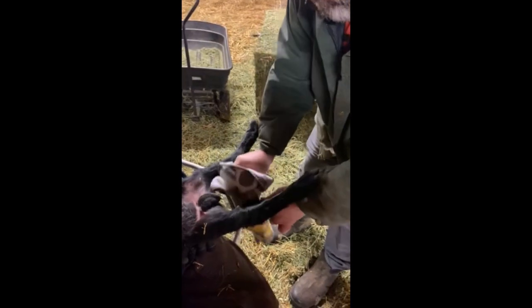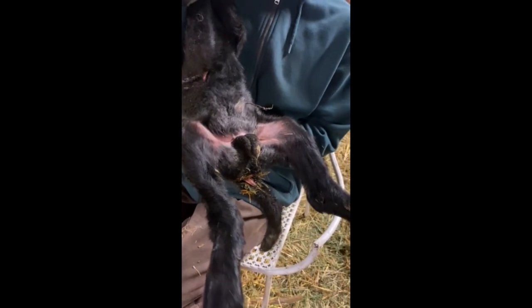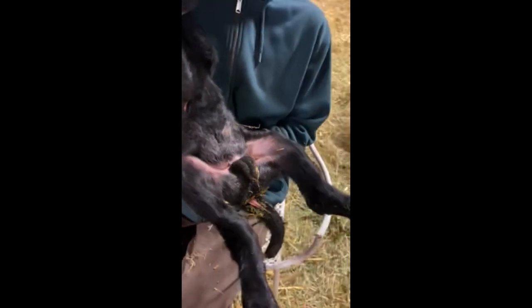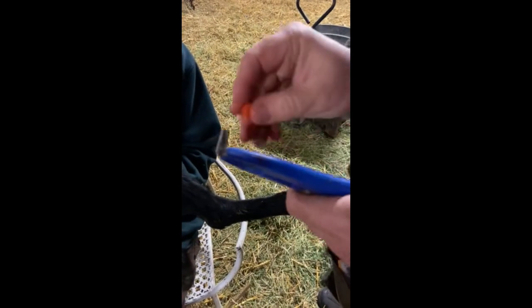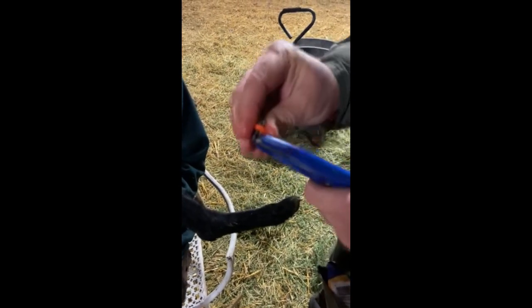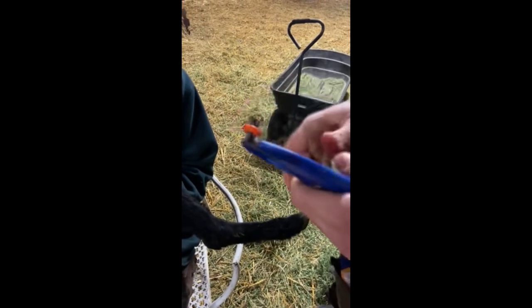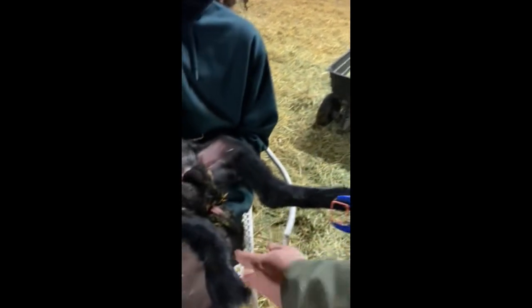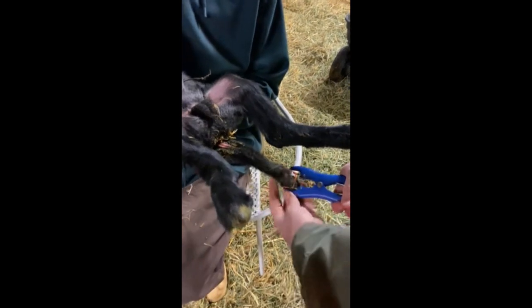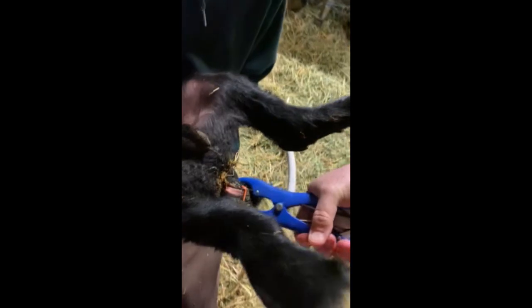Okay, so if you get a close up of that tail when I'm doing it. So the band goes right around the notch on the expander. And it's been soaked in alcohol. And this can also be used for castration. We don't castrate ours because we slaughter them about 6 months before sexual potency.